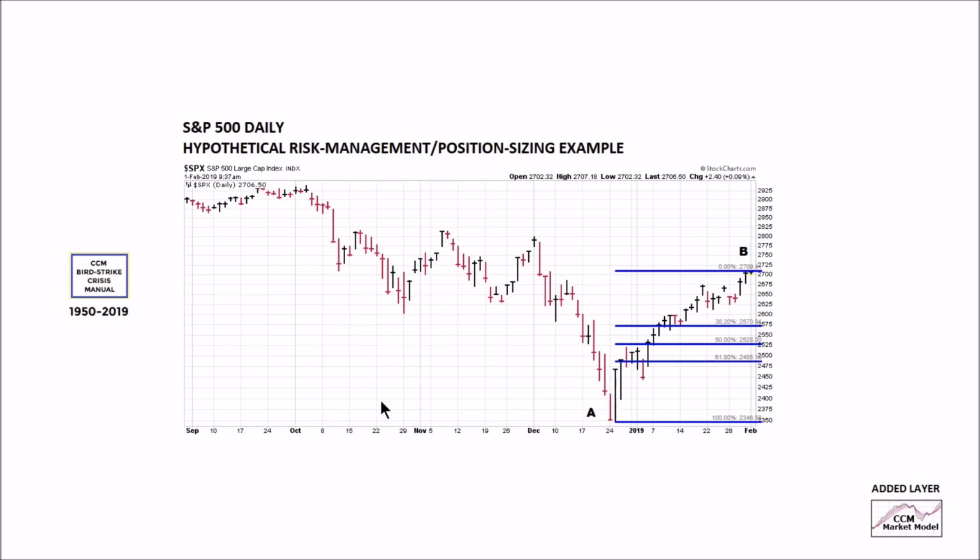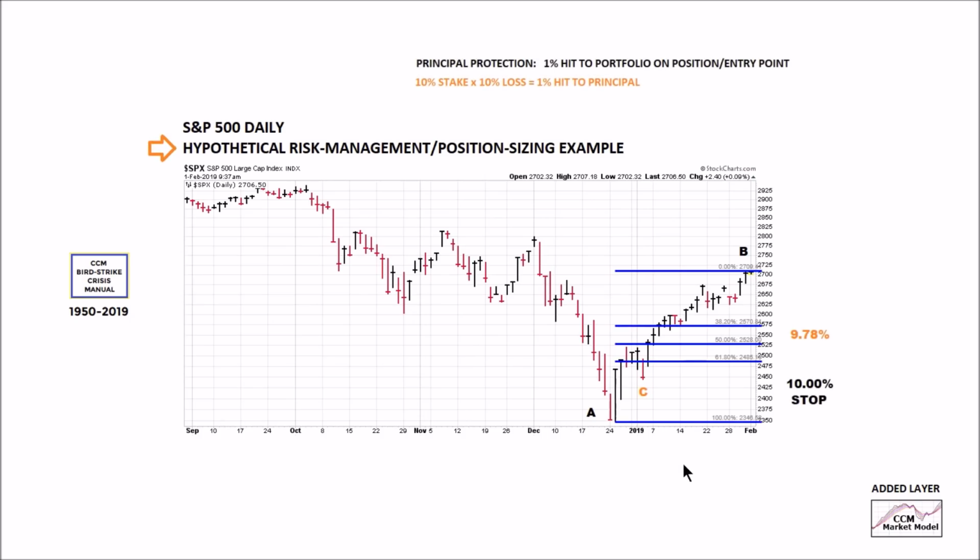If you're a client, a fair question might be, why did we take such small positions in multiple ETFs this week? So let's use the S&P 500 during Friday's session as a hypothetical example. Let's assume you bought the S&P 500 here. And we know from all of the historical studies that we've covered in recent weeks that some type of retest may come even under a bullish scenario.